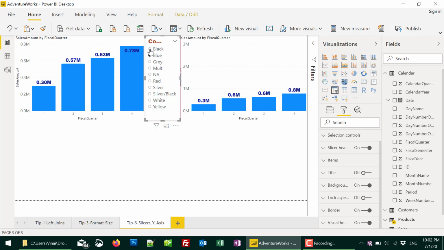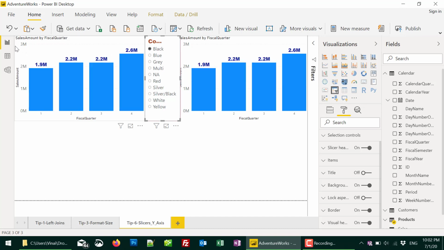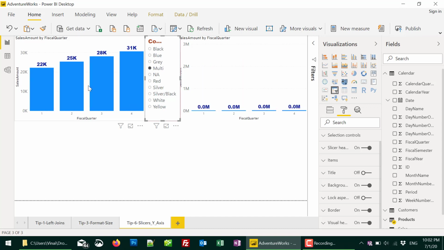When we go to black, it changes to 3 million. So while this keeps changing all the time, it creates a problem.